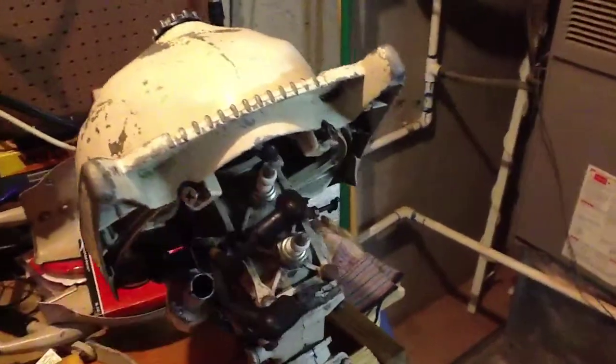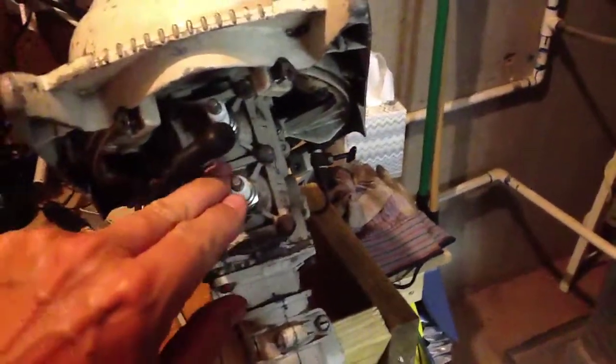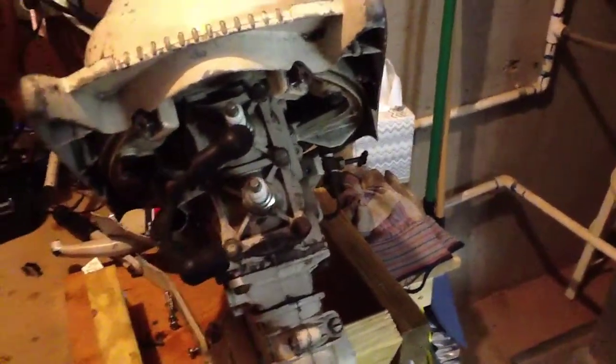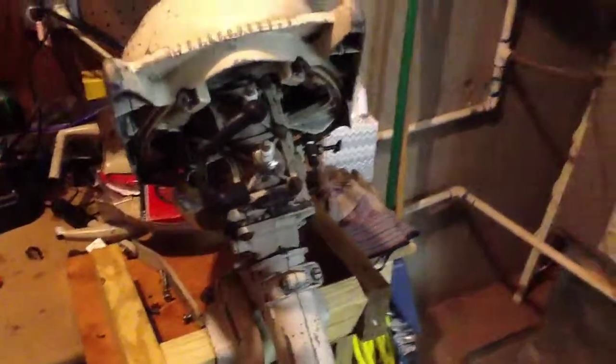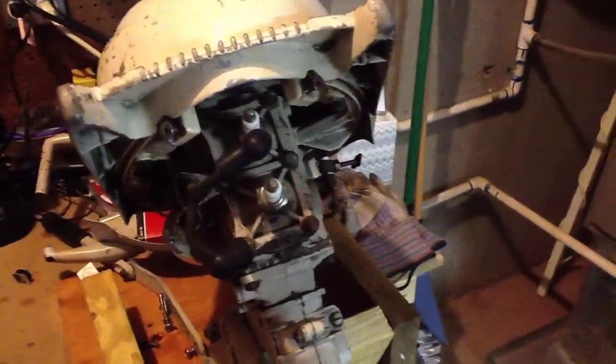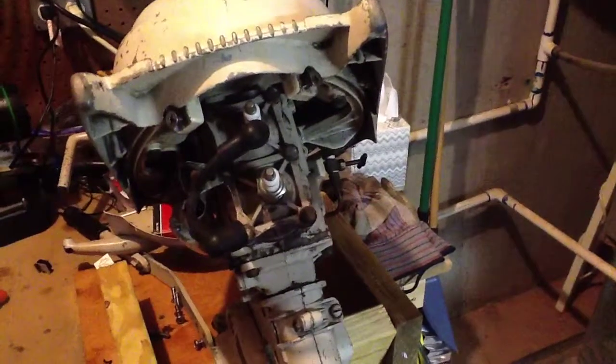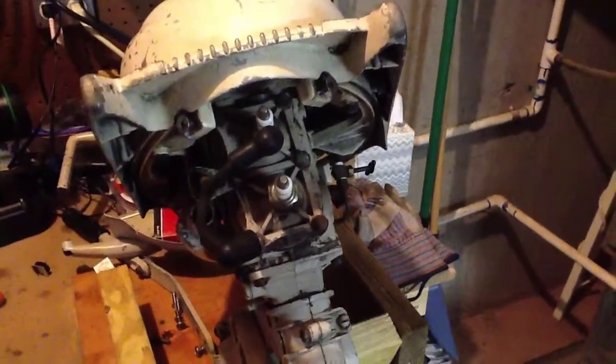I put that on here and lo and behold, if you take a look at this — let me tilt this up — this top cylinder: zero compression. And about a little less than 60 on the lower piston. So what that tells us is that only the bottom piston was actually firing and actually working. This thing was running on one cylinder, which is pretty amazing that it could do that.